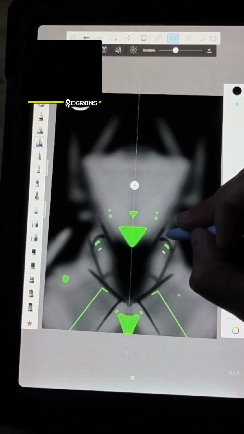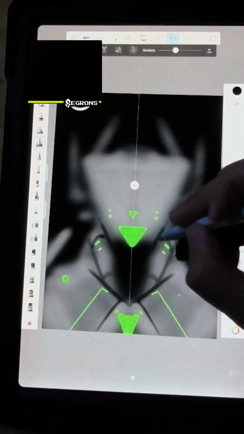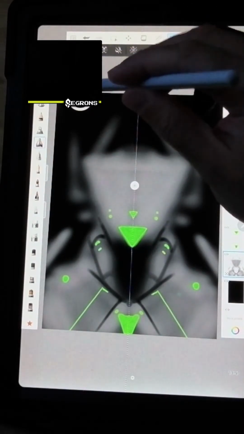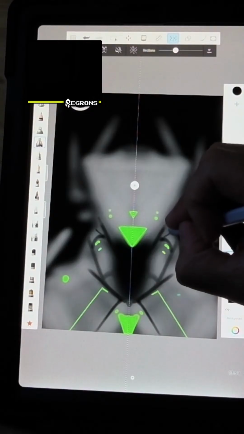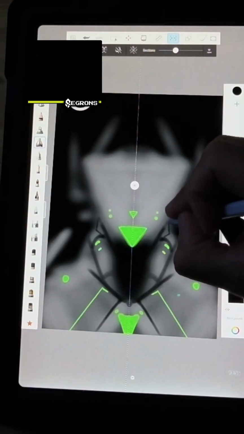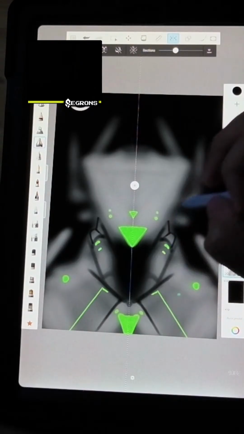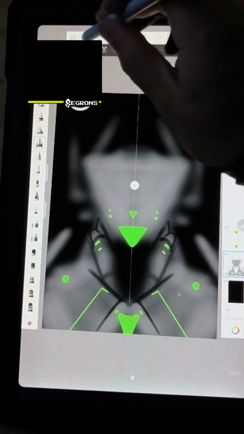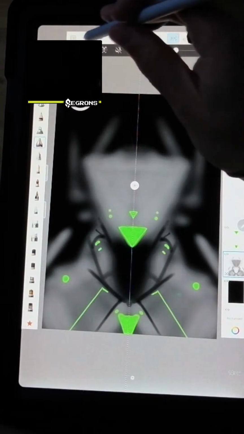I think I can lower that. Hmm. Trying to figure out how it would move.